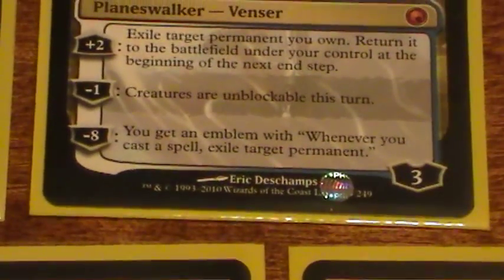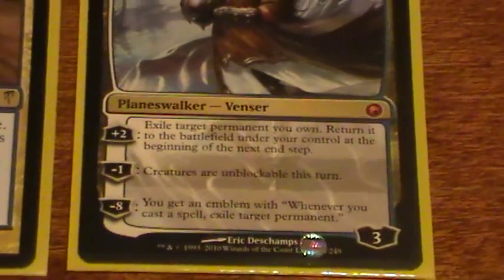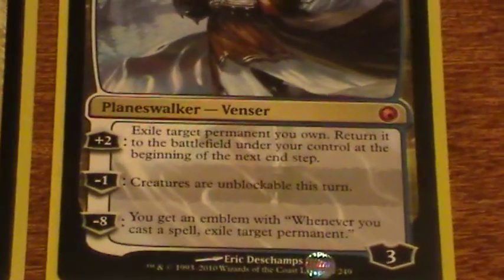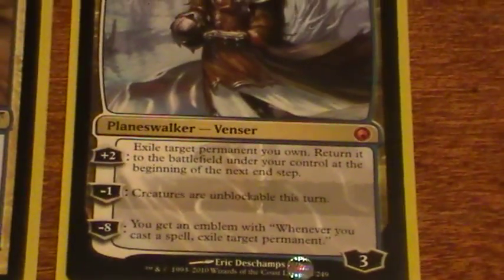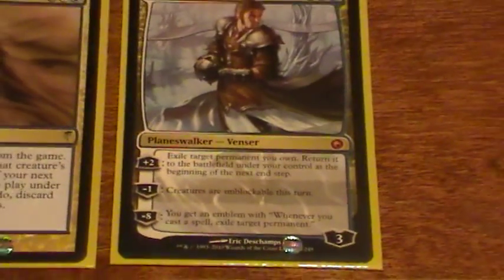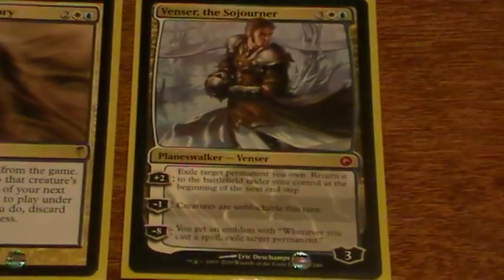So, yeah, I kind of wish it weren't there because whenever I play Venser, it sort of makes me public enemy number 1, when really all I want to do with him is abuse the first ability. But if I can build up to the emblem and I can pull that off, then it's pretty much game over. There's not much people can do when I'm exiling a ton of permanents every turn.